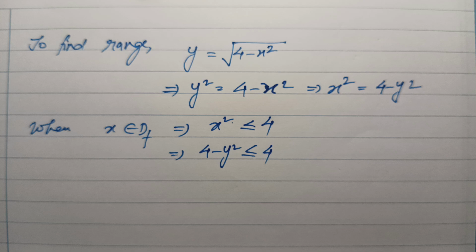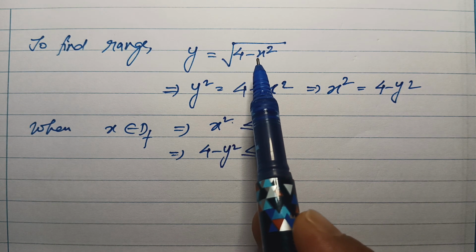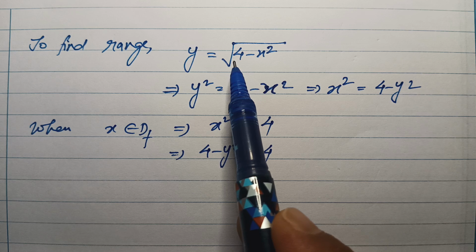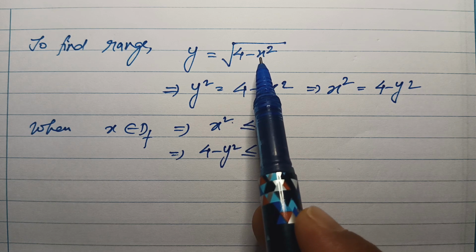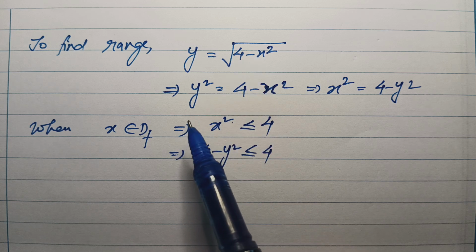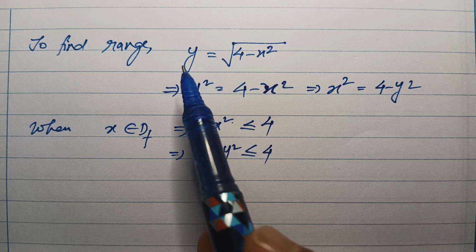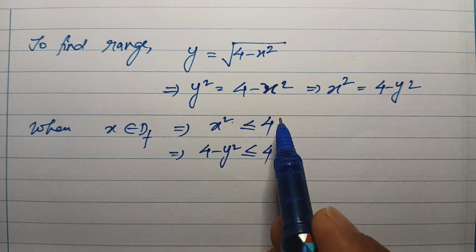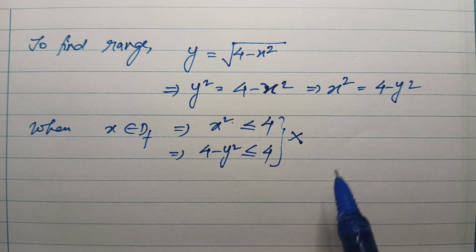But here we have to exercise our common sense a bit. You see, x का value is in between minus 2 and 2. So y का value जो है, that will also go maximum up to 2 only. Yes or no? Because x is smallest when x is 0, 4 minus 0, it is 2. Any value other than 0 for x, this value of y will be less than 2, and y will always take 0 to infinity. So we will not go by this approach. We have to do something with this one only.